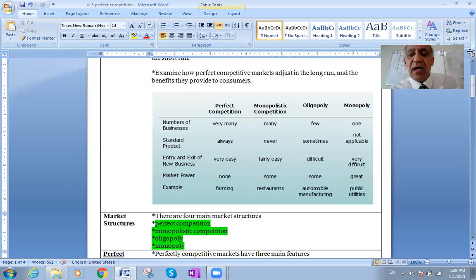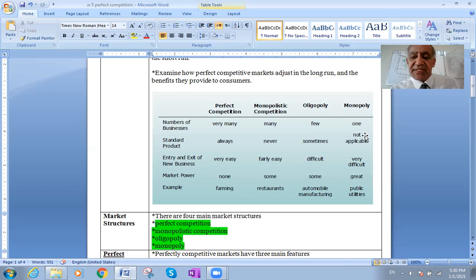How about the monopoly? In a monopoly, you are the only one. You are the king. You are the queen. No one else except you. So only one is working in the market. He has something specific which is not available from other shops or other people who offer the service or the product. He is alone or she is alone in the market, no one else. So in a monopoly, you are working alone, with no competitors.